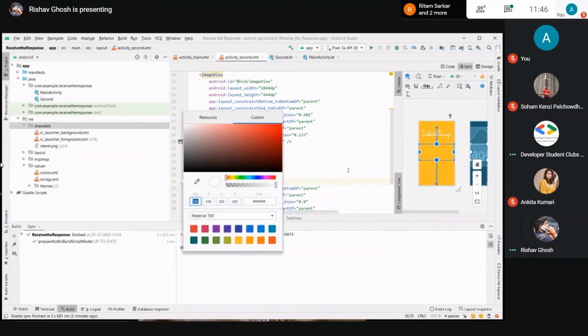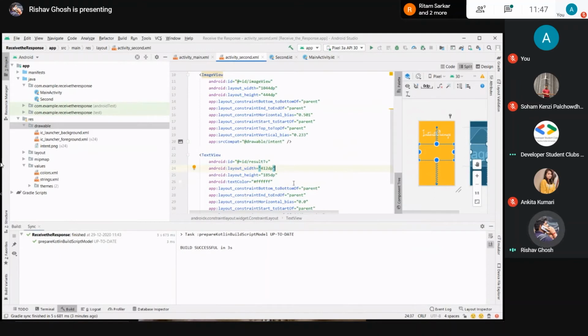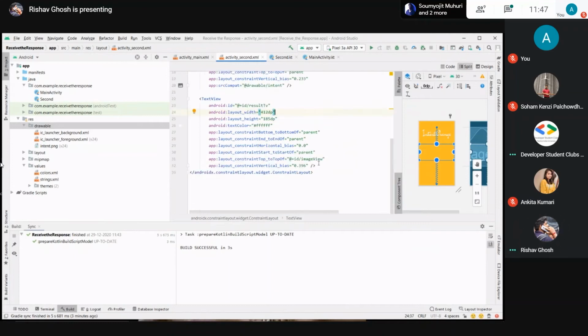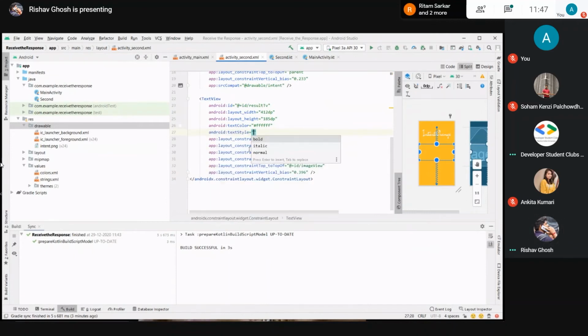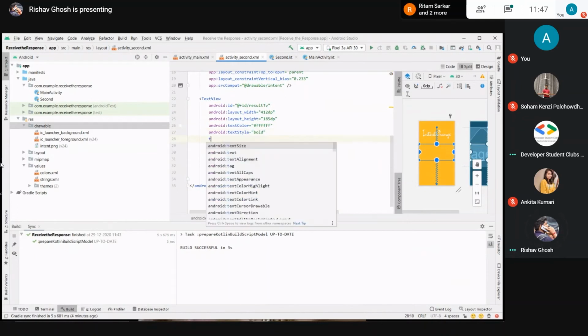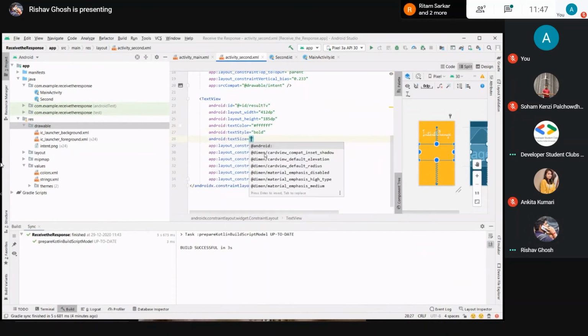So let's give a color. Okay. And we can make it bold, like text style bold, and give a text size like 20 sp.